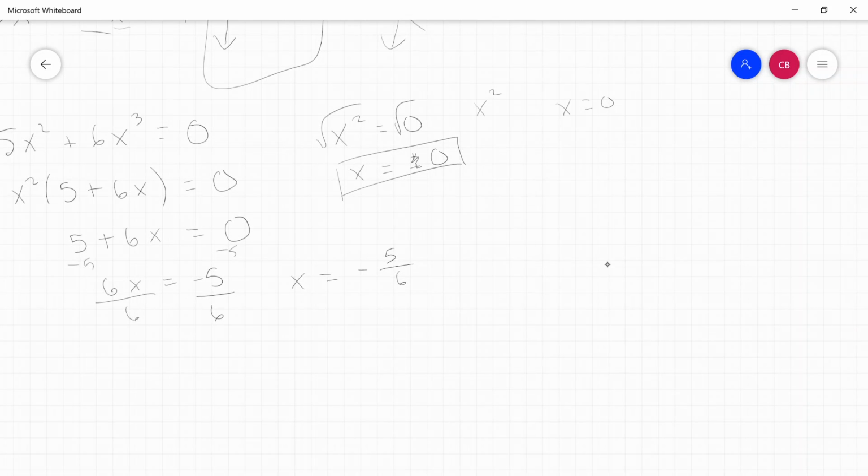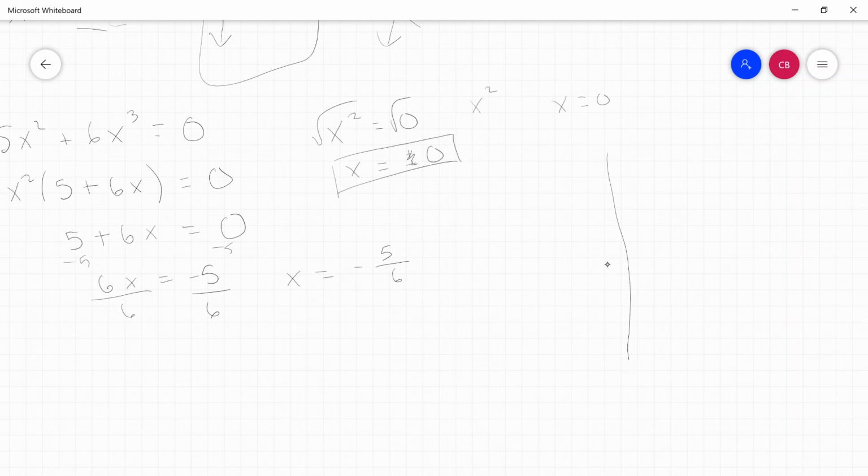Okay, so let's go ahead and use what we know. I'll try to graph this. Negative 5 sixths. If I go over here is negative 1, here's negative 5 sixths. We're just estimating. We have 0, that would be right here. Now we know that it's going to look something like this. It might not dip down as much, but it will dip down at some point.